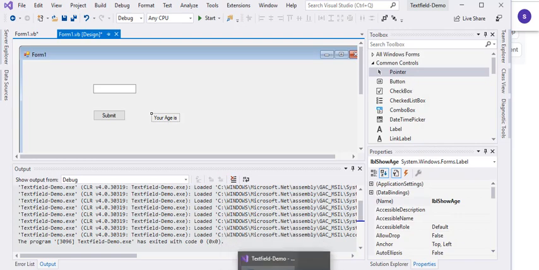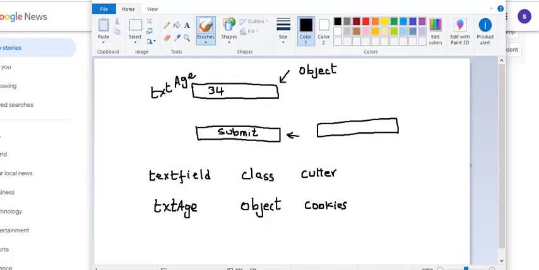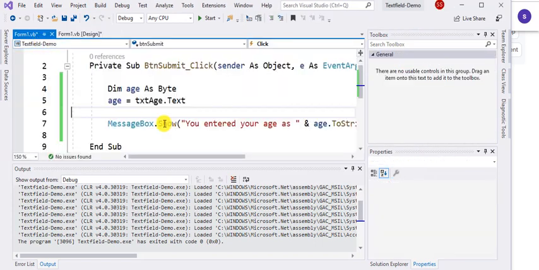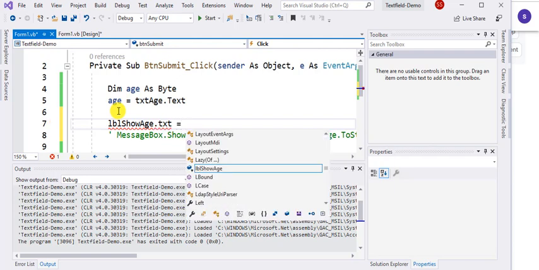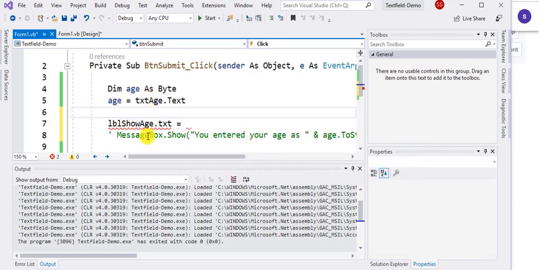Go back to Visual Studio, and here instead of the message box, you can comment that out using a simple single quote. Here we have the label, show age dot text. Labels and text fields have an identical way of programming, and here we need to set this.